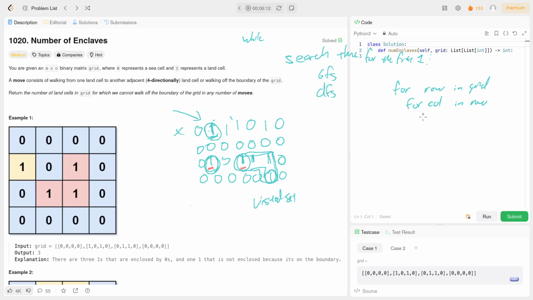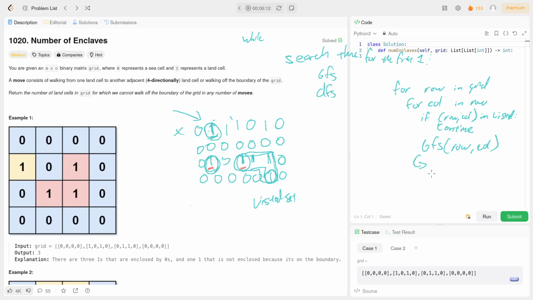So if grid of, or let's say if row col in visited, then we just continue, right? That allows us to skip through the nodes as we go through this for loop. Otherwise, we can run our BFS starting from that row and that column, right?